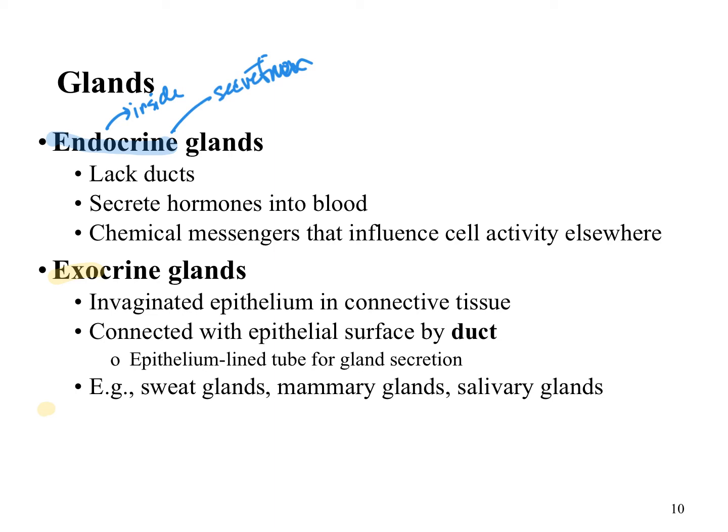Exocrine glands, exo means what? Outside. Okay? These epithelial tissues produce something that will somehow get through a duct and end up outside of the gland and eventually outside of the body in some way. Exocrine glands have a duct that will transport the secretion out. Sweat glands, mammary glands, salivary glands, right? Parts of the pancreas are considered exocrine. Okay? It means it's going to be outside the body.